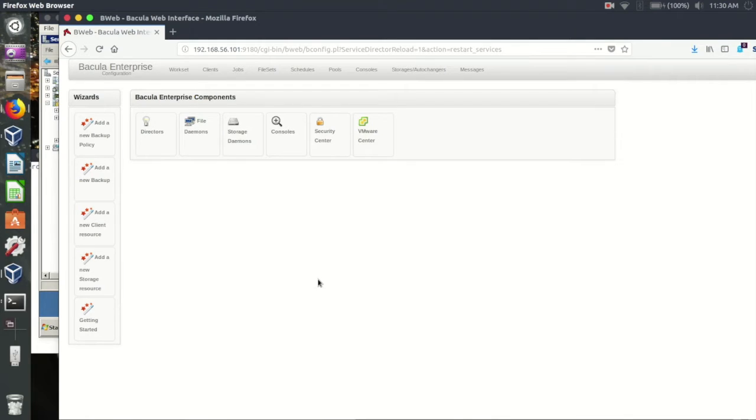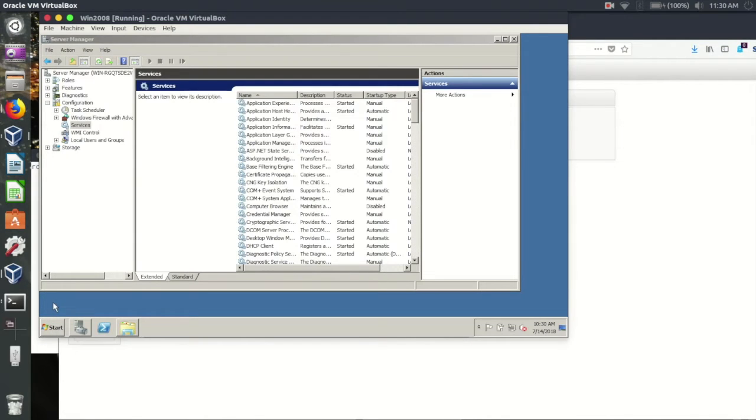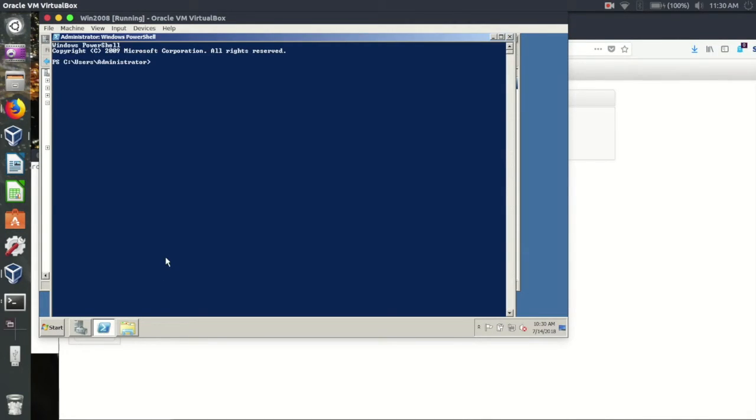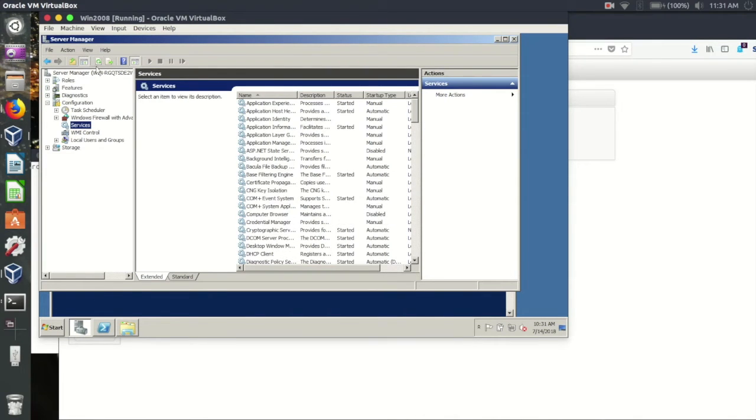Before we can push the client configuration, Bacula has to be installed on the new Windows server, so I will jump over there now. As you can see, there is no Bacula service on this server yet. The Bacula file daemon for Windows and the MS SQL plugin support silent mode for unattended or remote installation, as you can see here. After the install is complete, we can see the Bacula file daemon service listed in the services list.